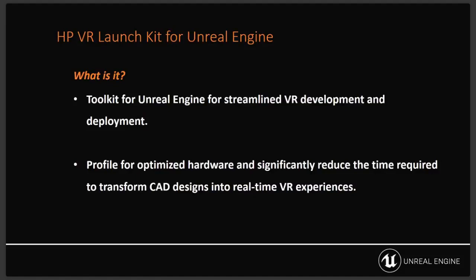So this is a full toolkit designed to work in conjunction with high-end hardware like HP produces, with the high-end performance of Unreal Engine, so that you're able to jump in quickly and streamline your virtual reality development and achieve whatever it is you're trying to, whether it's an architectural visualization or experiencing CAD data, for example for a motorcycle, so that you can jump in and actually experience that data.